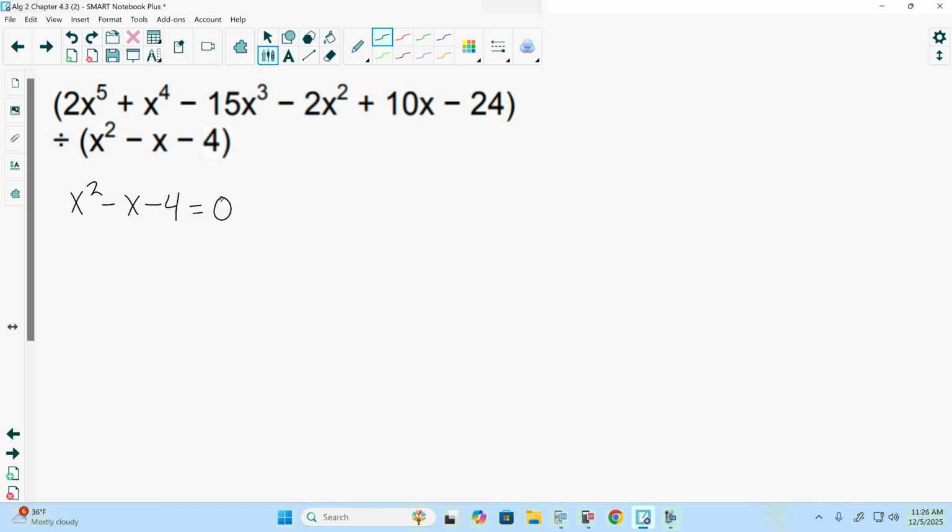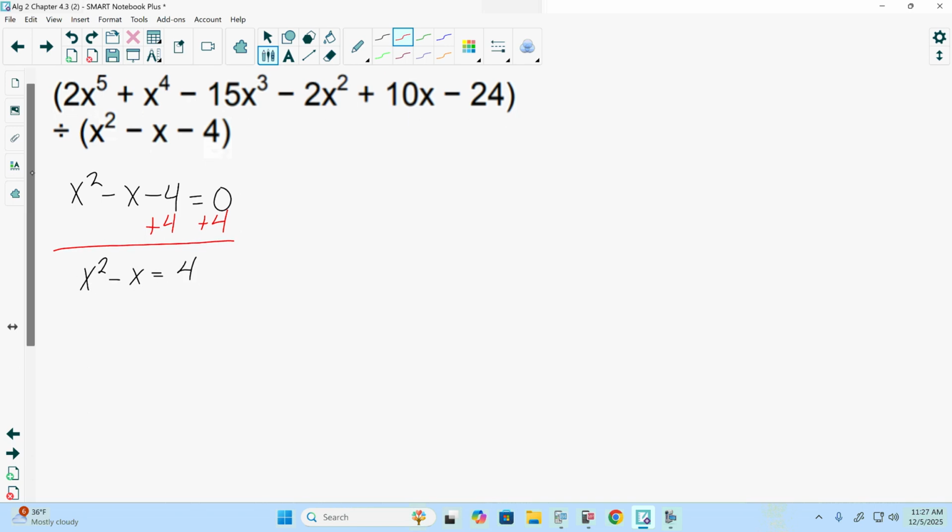Because otherwise, if we don't do this setup correctly, we'd have to do long division to solve for something like this here. Okay? Because the first main steps still kind of hold true. We have to get the variable with the biggest exponent by itself. And up to this point, that's made no sense because it's just an x. So this here, we would add 4 to both sides, giving us x squared minus x is equal to 4.